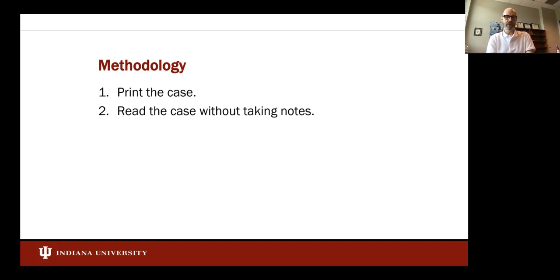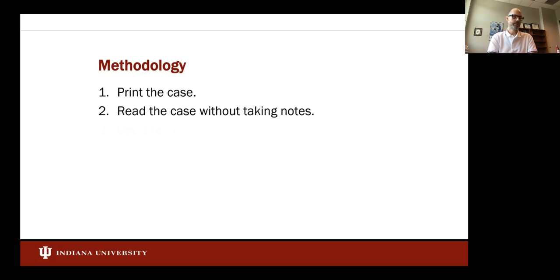Second recommendation: after you've printed out the case, what I would suggest you do is read through the whole case without taking any notes. Just take it all in. Read through it in one pass. It's okay if you don't get everything out of it on that first read. In fact, you're very, very unlikely to get everything you need to get out of it on that first read. It's just a very focused type of reading that you're going to need to do. Reading something once, if it's complex stuff, you're not going to absorb everything you need to know.